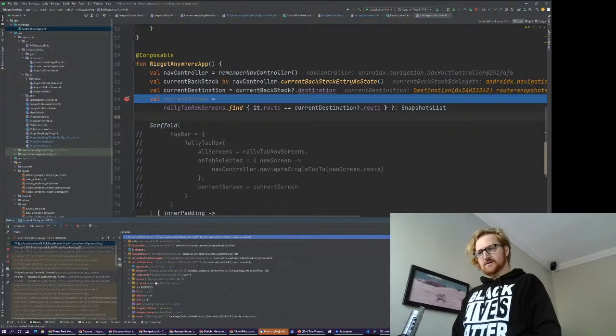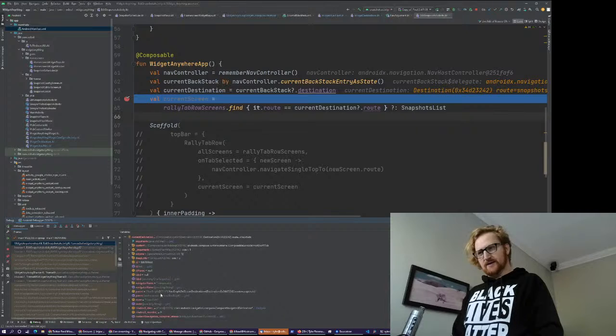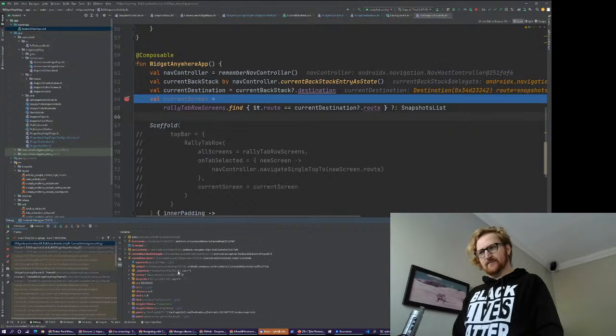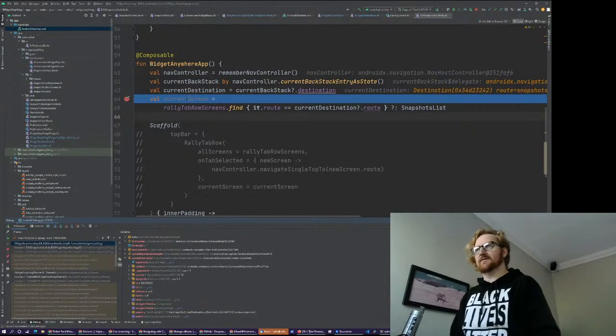Current destination, arguments. Yeah, but how do you get the... How do they get this destination? Like, where did you find this? How did you parse this from the activity?